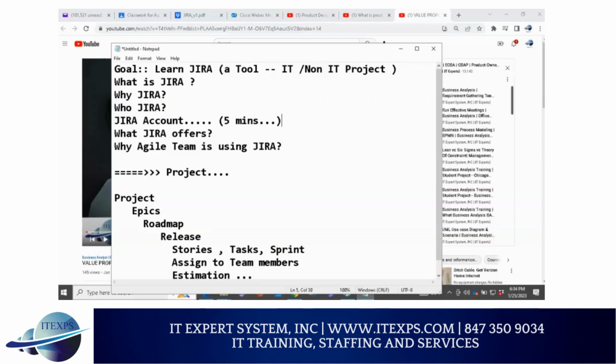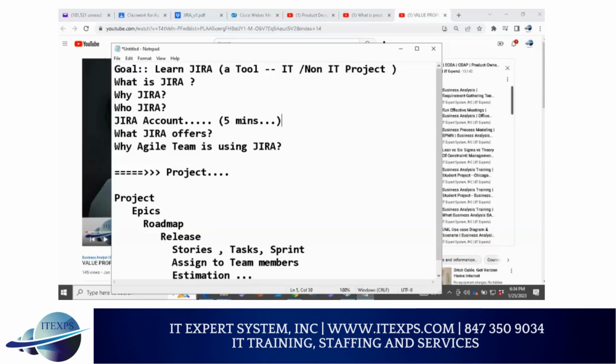Extremely important is the tooling aspect. JIRA is one of the tools Agile teams use. Now, a long time back, most people were using Excel. So I'll start with Excel also, making sure you understand how Excel works, and it will help you connect the dots. I'll also use draw.io, so it will help you understand how this works. Some of the topics I'll say don't do it, just see it. But when I start JIRA, at that time you follow the flow. Because if you try to do everything, you will focus more on doing and not on learning.